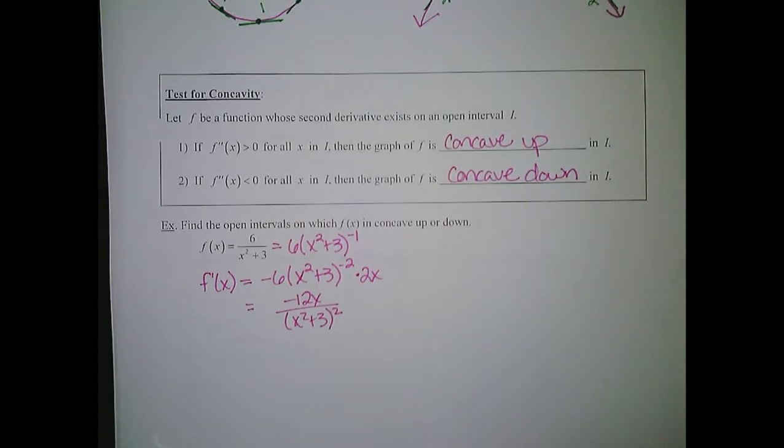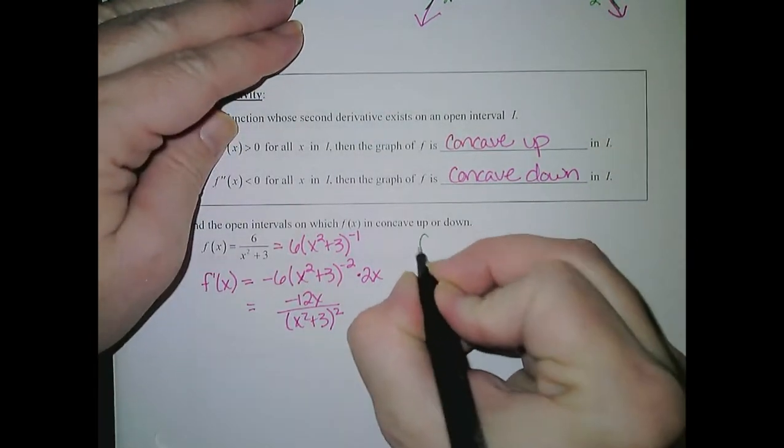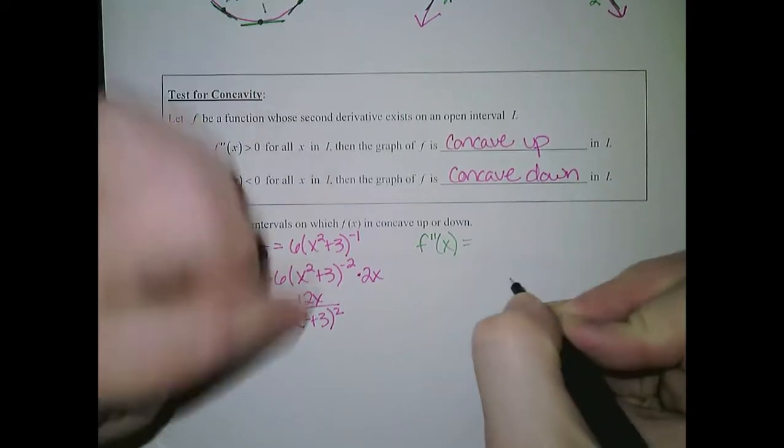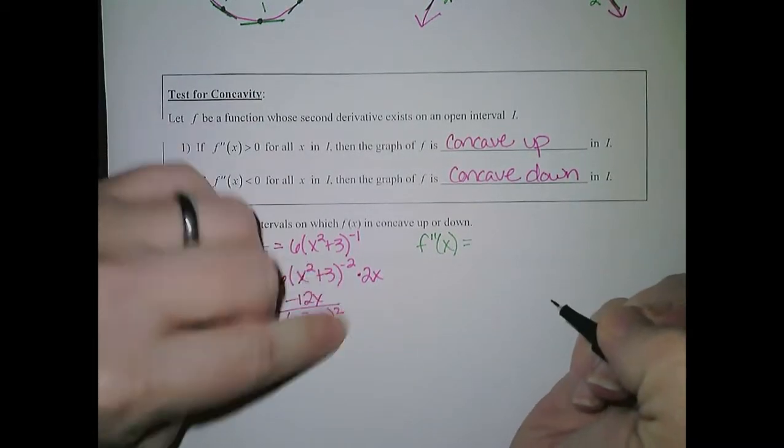And if we wanted to, we could use the first derivative to find the critical numbers and then figure out where our function is increasing or decreasing. Since they haven't asked us for that information, we can go ahead and move to the next part, which is finding the second derivative. So to find the second derivative, I need to take the derivative of the first derivative. And to do that, this time I am going to go ahead and use the quotient rule.